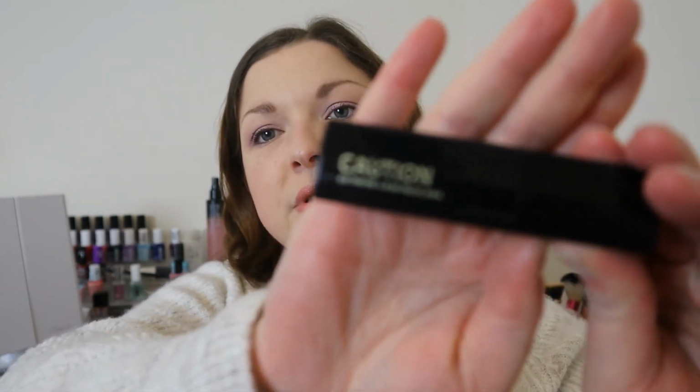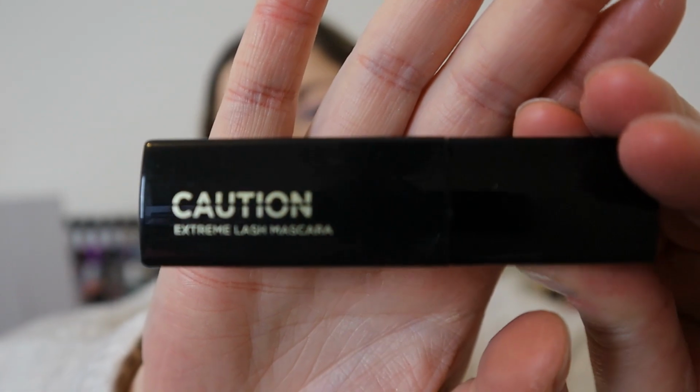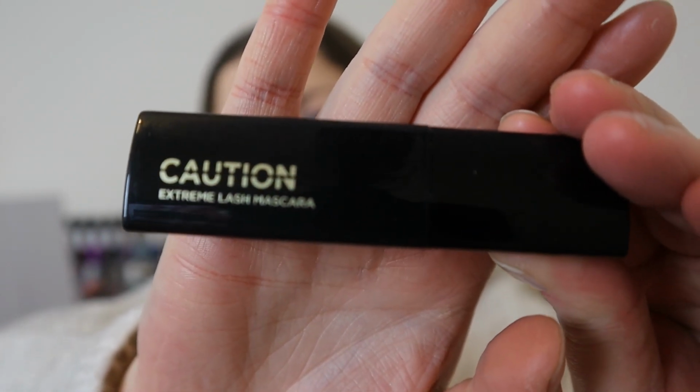Next was my mascara, and this one is the Hourglass Caution Extreme Lash Mascara. It's just a mini, it's old, it needs using up. It's actually still going. I thought maybe it would be dead by the end of this month, all dried up and unable for me to use it, but actually it's still working. It's not causing me any irritation, it's not flaking off into my eyes, so I'm not throwing it away until it's done. So it's still working, I'm still going to use it.